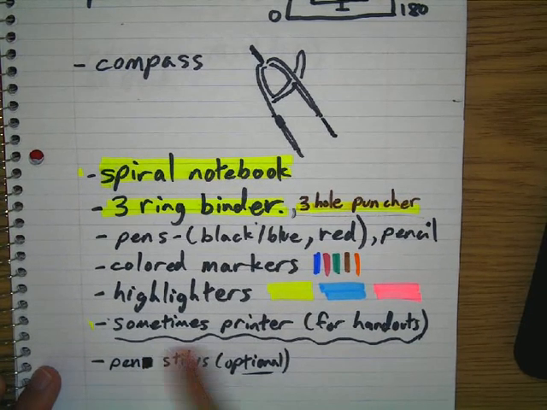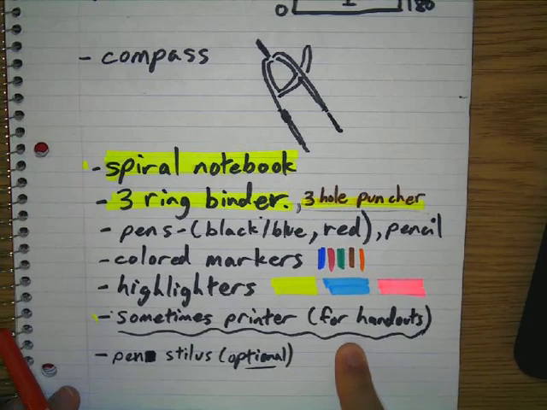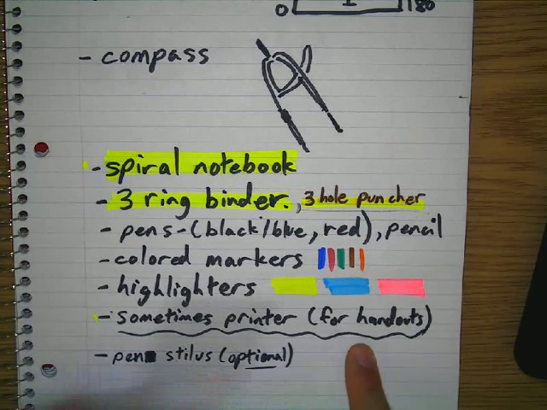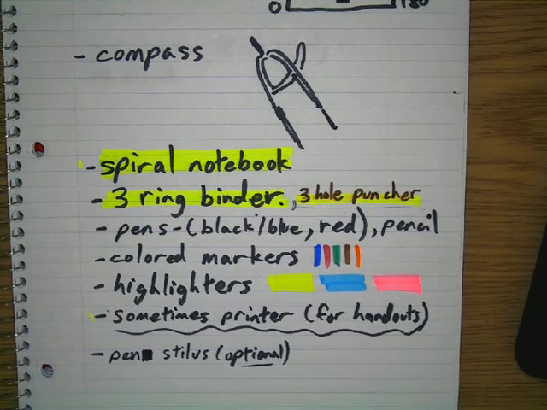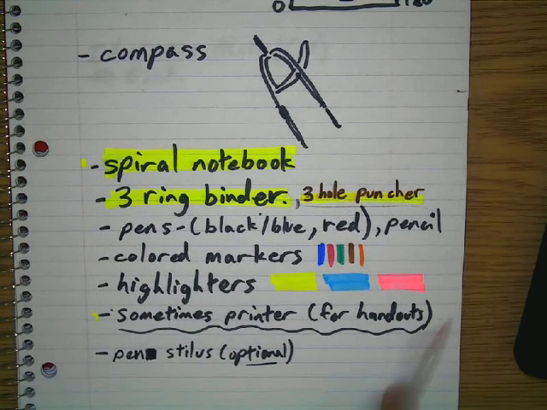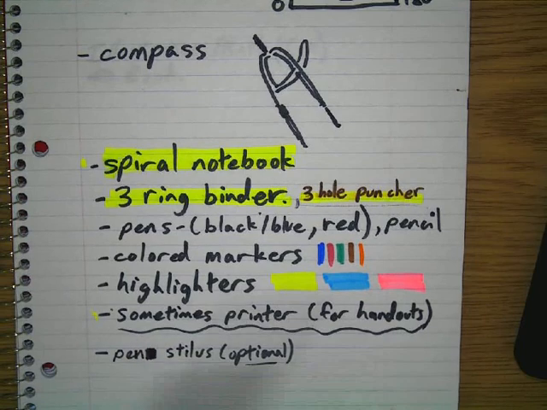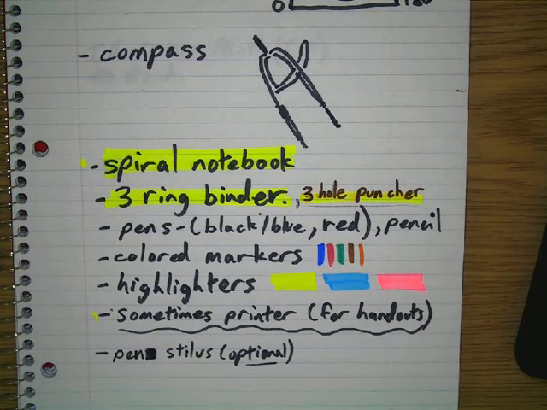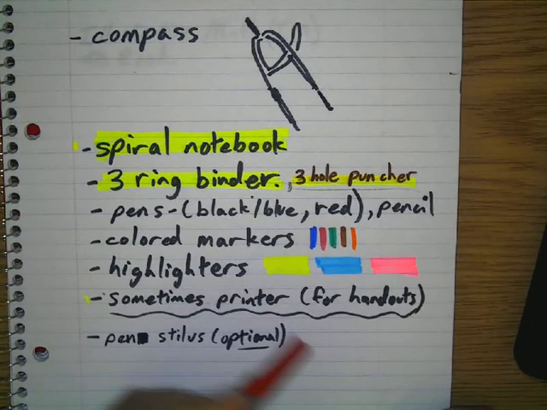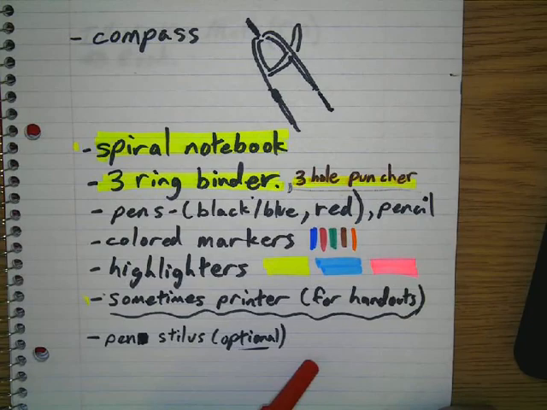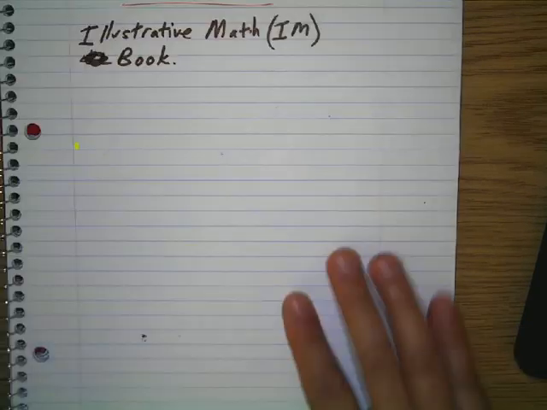Sometimes I might be printing things for handouts. We're going to mostly do everything online, but for your notes in your 3-ring binder, if you're able to print something, that could be very useful. Also, if you have a pen stylus, if you want to touch your screen on your computer, that would be helpful. But it's not required.